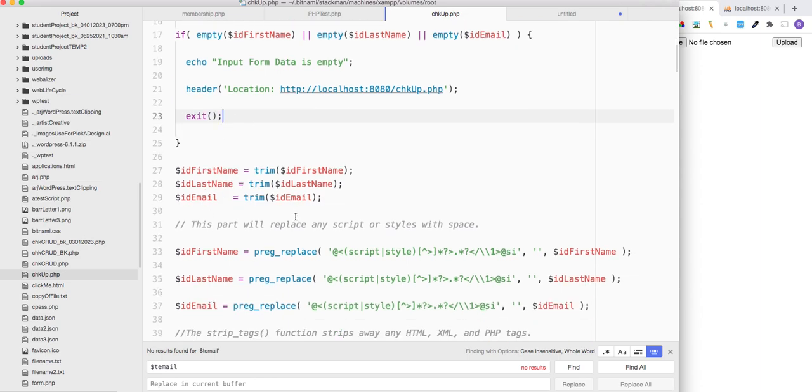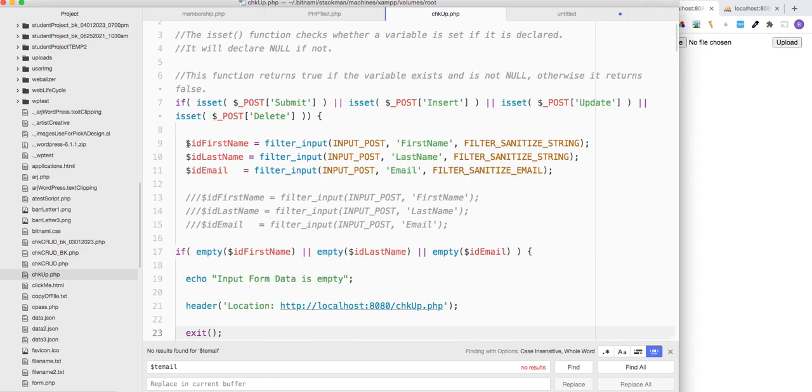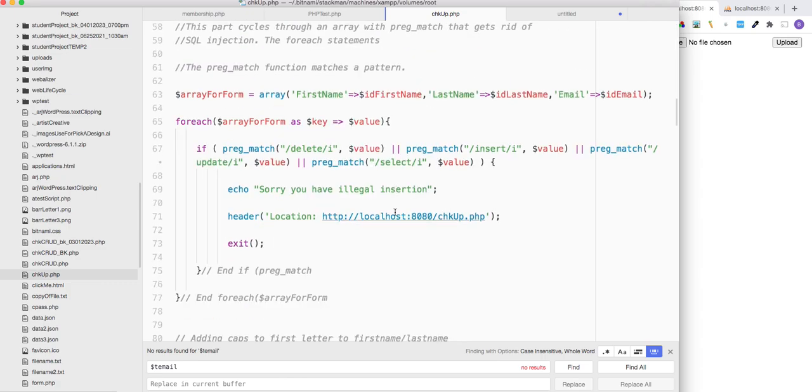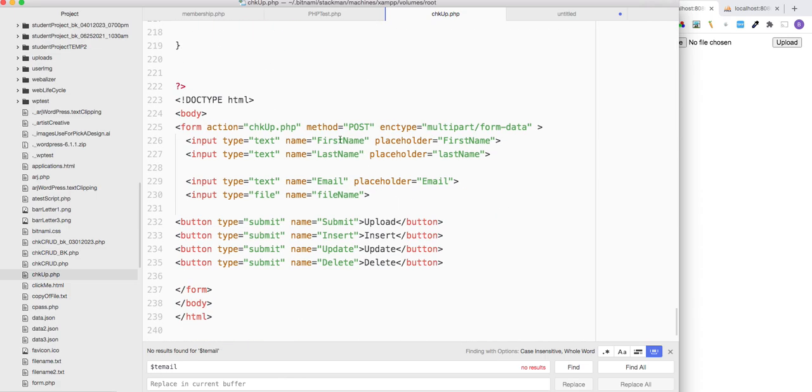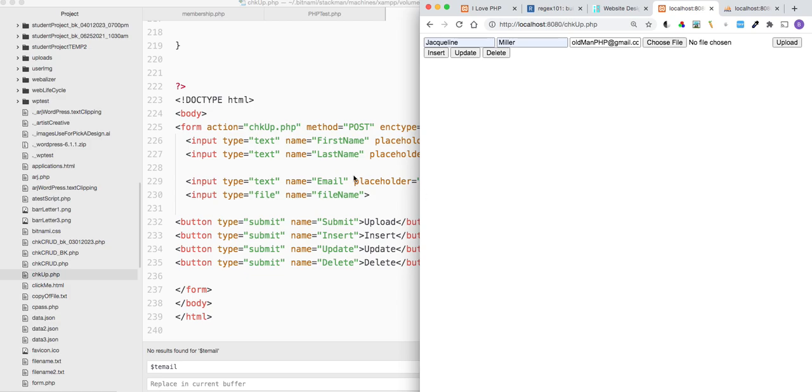Now, right here, you're using the same variable that you have as input. See this stuff right here, first name, last name, email, comes from here, right? The name comes from the name field. First name, last name, email. These things will be just this stuff here, right?